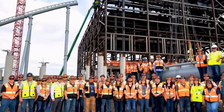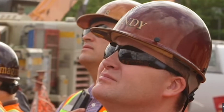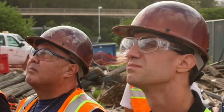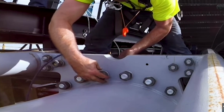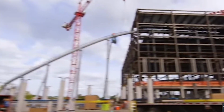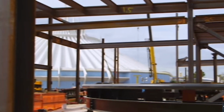Yeah, so I think that is really good. Obviously they would want this ride opened basically right at the beginning of the 50th, but as you know, everything happened, and at least we can see it finally coming around now. Yeah, definitely. It's great to see the ride fully operational with people on it. It's amazing.